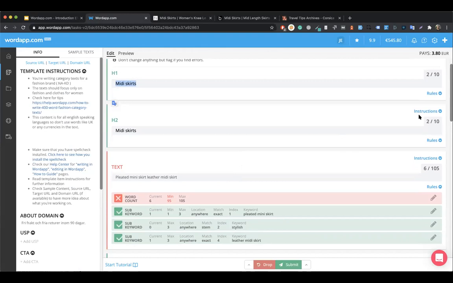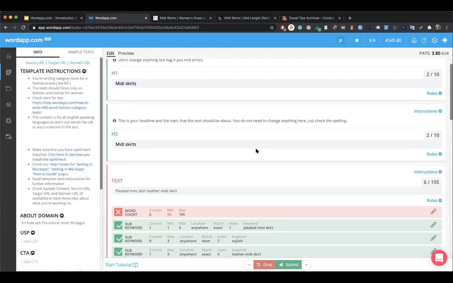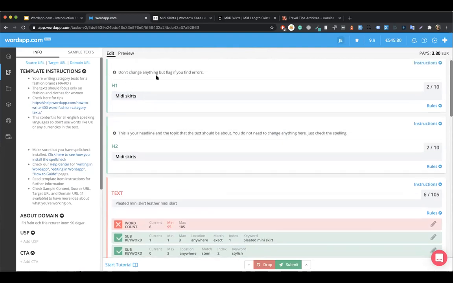So you must write the H1 and the H2s here. You need to come up with an interesting title for each of these. Please don't leave these blank, as I'm getting a lot of returns not writing anything. The H1 is just the keyword. Okay, right, yeah, sure. So the H2 we need written.